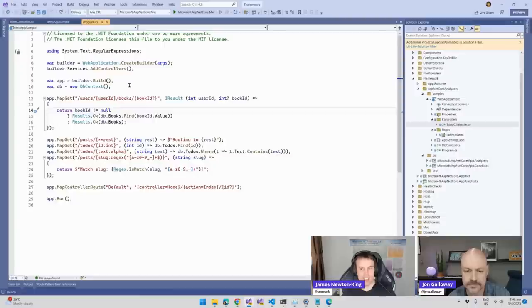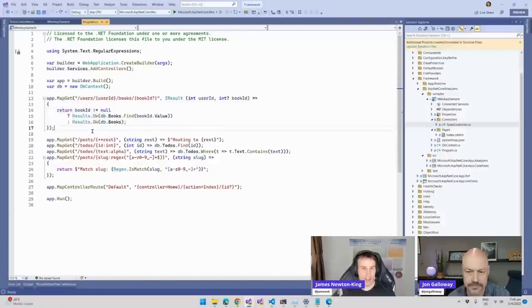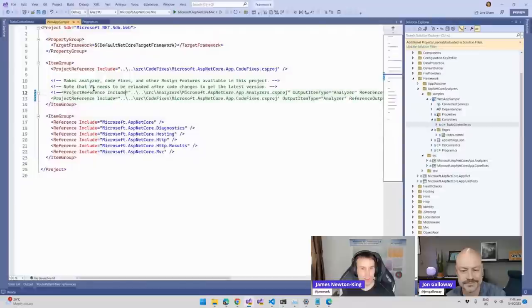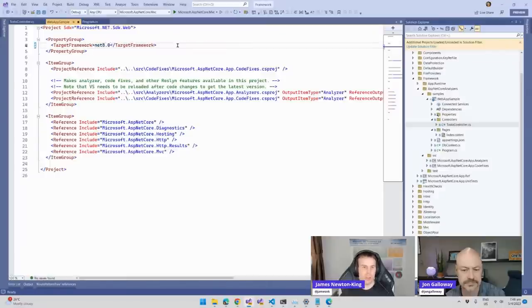So let's enable route tooling. Right now, this is what routes look like at the moment. They're just simple red strings, and we've got a bunch of more advanced usages down here, but they're all just red strings and not terribly easy to read. So if I come into the project file of this little sample app, I'm going to uncomment this. The only reason I have this code is because I happen to have this project inside the ASP.NET Core SDK. If you're building a real-world app, as soon as you update to .NET 8.0, all these features will automatically light up.